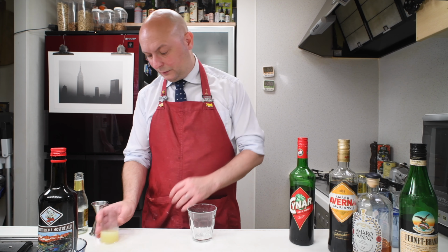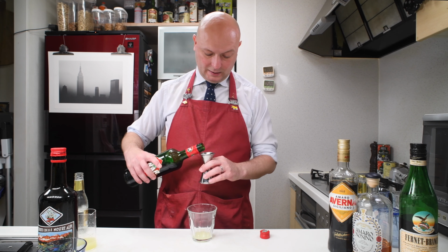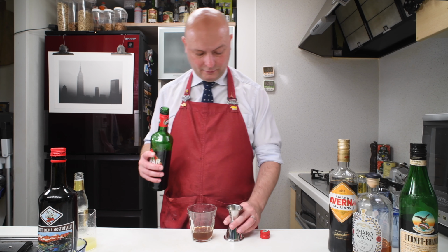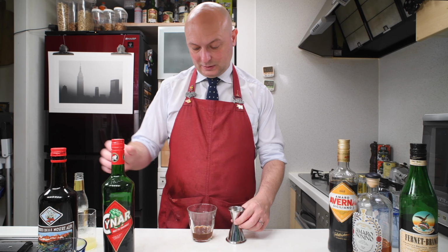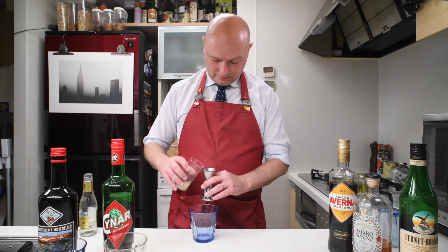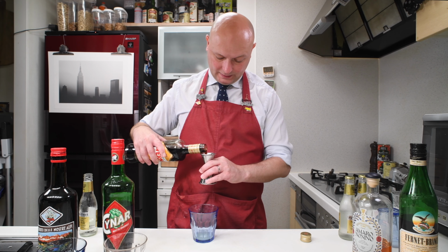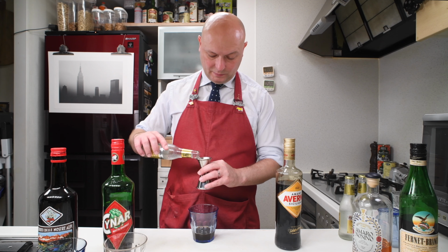Then we go on with Cynar. It's based on artichoke, really bitter but also really sweet. They put a whole bunch of sugar to make it palatable. Cynar is 16.5% ABV. By the way, Elisir Novasalus is 16% ABV. Next we have Averna, the most popular Amaro in Italy. It's really average. It's based on oranges, bitter oranges. It's 30% ABV.